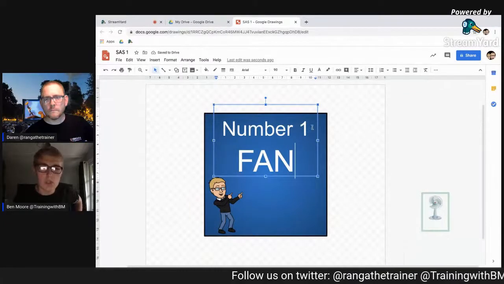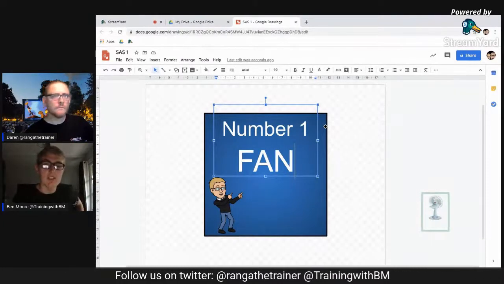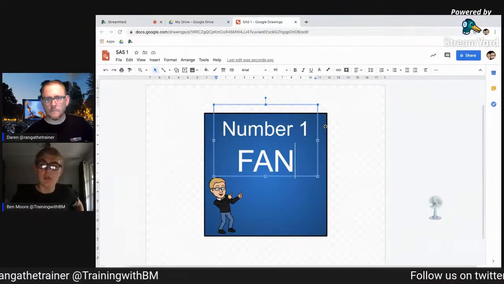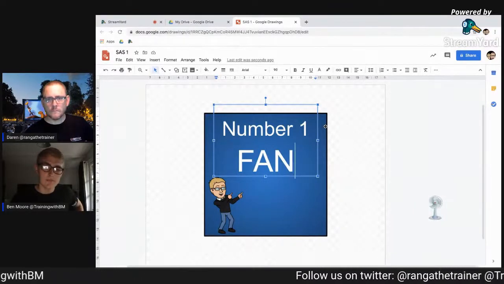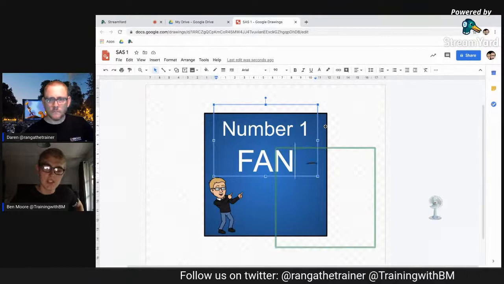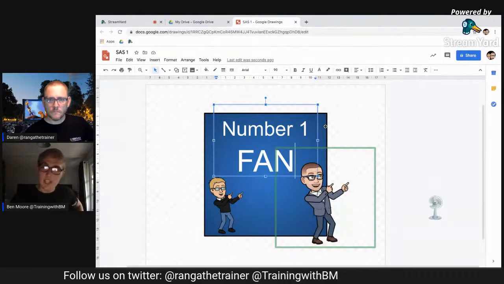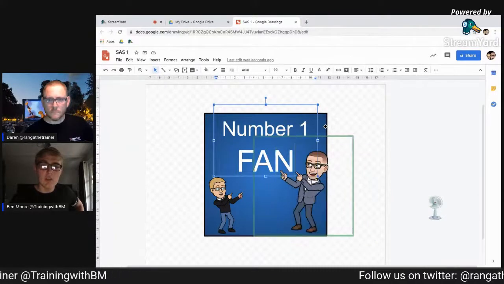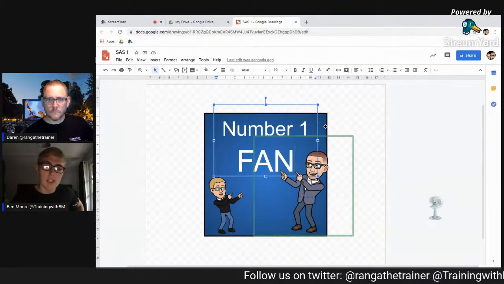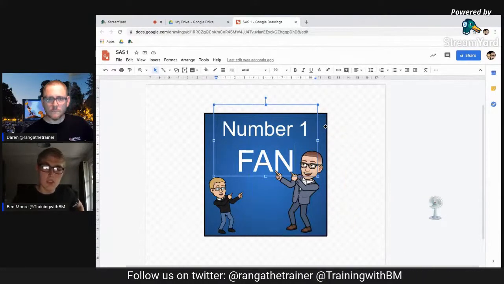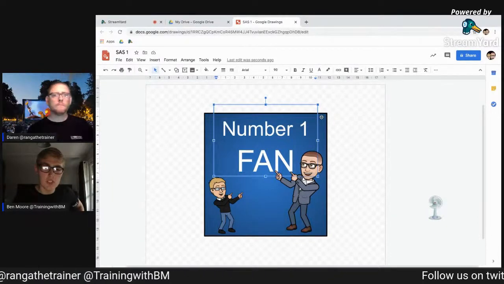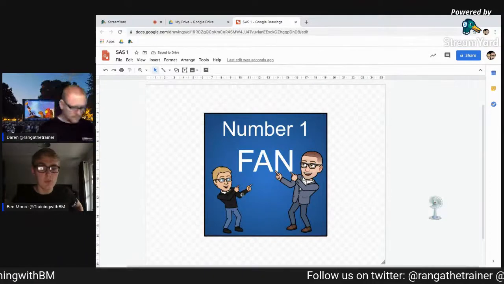Now, what's really great about this is we can download these as images, and we can upload these into, say, like I was talking about earlier, a Google Doc that all students have access to. And we can grey out all the badges that they don't have yet, and the ones they do have, we can give them access to. So it just gives them a little bit of an incentive to complete all the tasks that you're setting them to do.